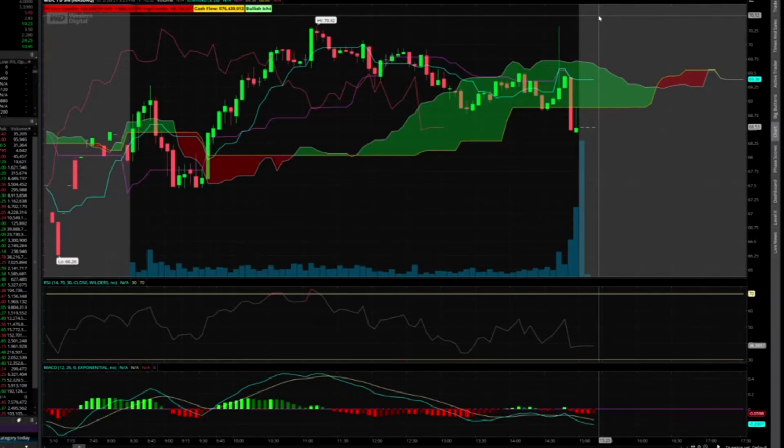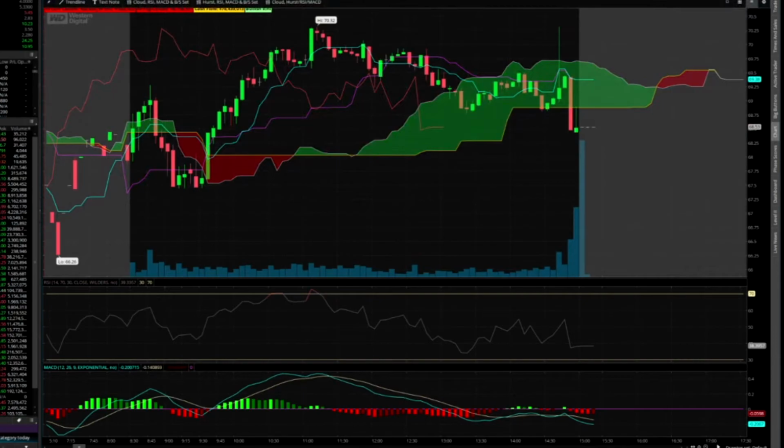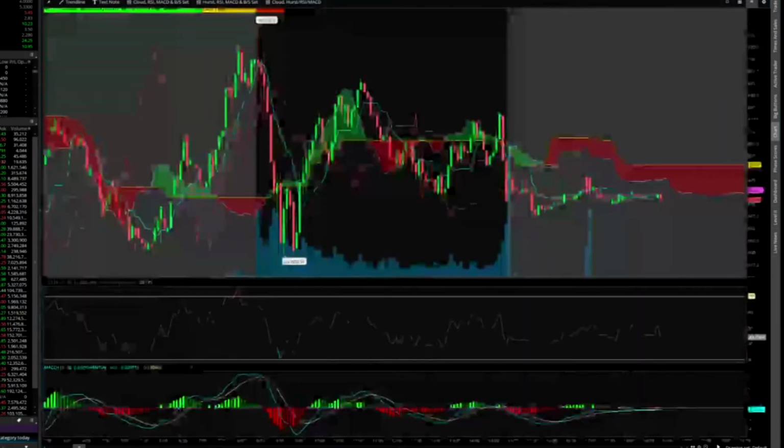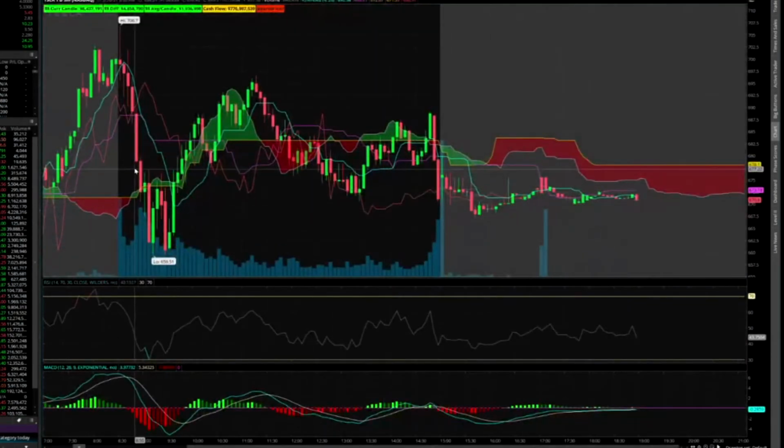So by looking at the location of the price of the stock in relation to the lines provided by the Ichimoku cloud indicator, you should be able to determine what the trend of a stock is at a glance of the chart. So this chart, share price below cloud, overall trend bearish. Let's see another stock, Tesla, for example. Overall trend of the stock is bearish as well, closed below the cloud.